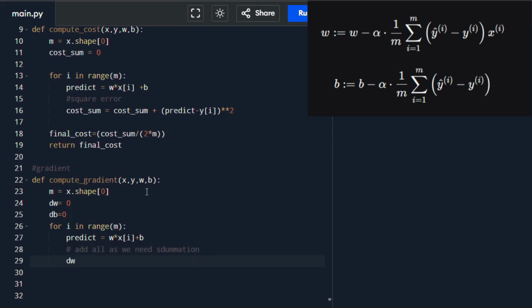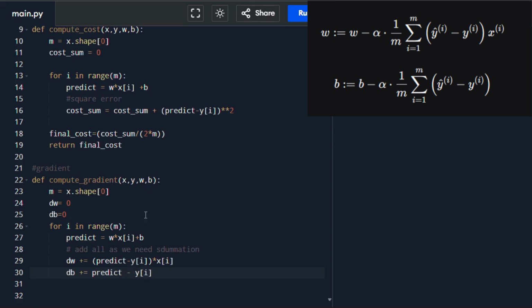Let's update the w first. That's equal to, what was that, prediction minus actual, and we need to multiply it with the value of x. So dw is updated. Similar with the b, it's simply just prediction minus y of i.